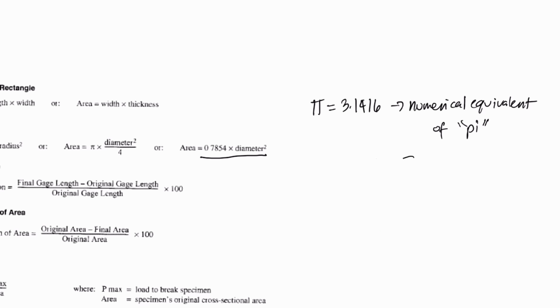For the radius, you have a circle again. Then you have a center of the circle here. Then it is just 1/2 of the diameter, which is like this one. It is a line drawn from the center of the circle to another point on the circumference of the circle. That is the radius.